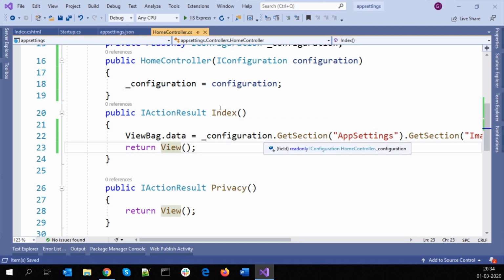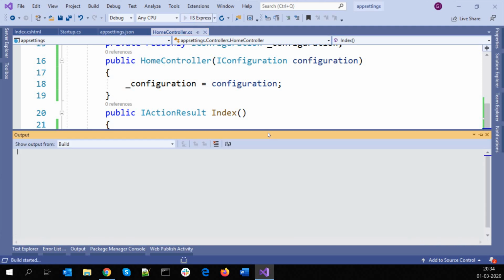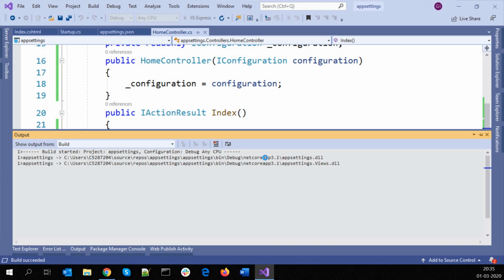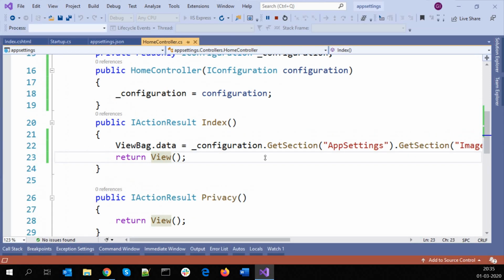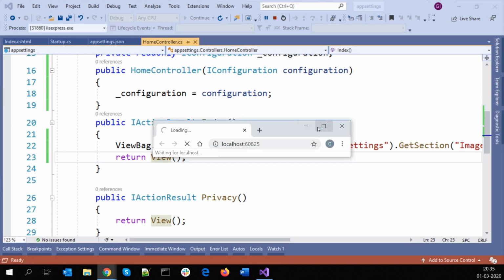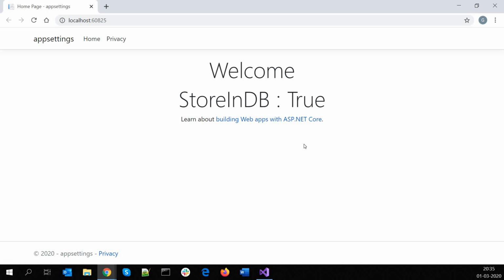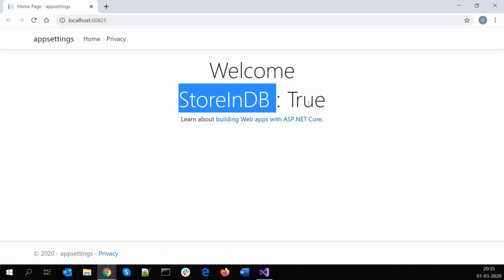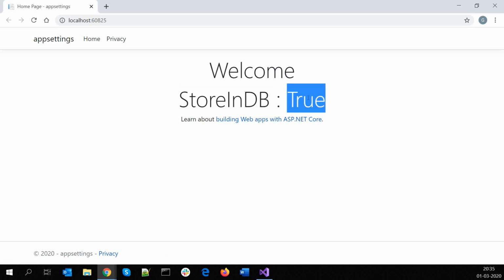Now let's run it. So I'm running it. See that StoreInDB property is true. So we got the value.